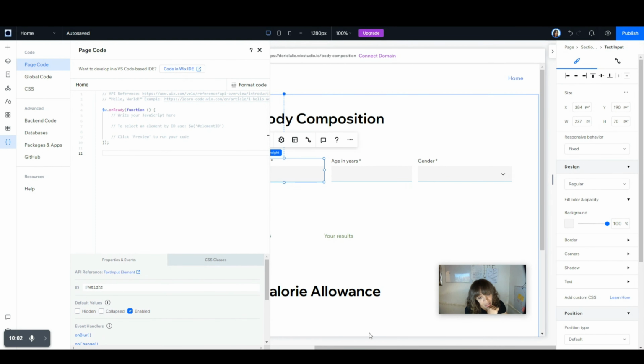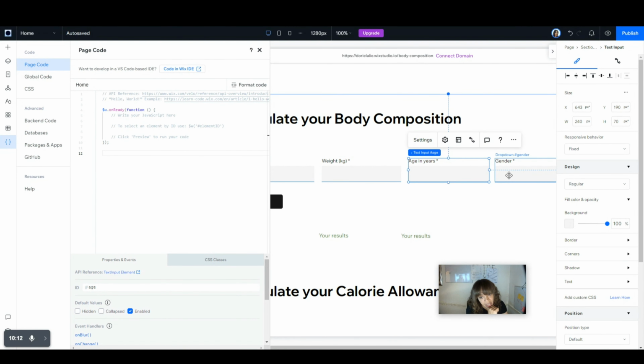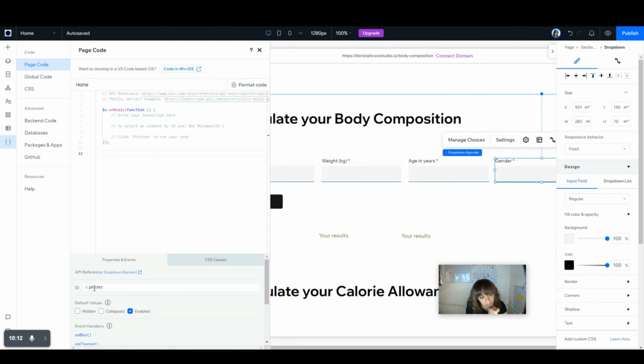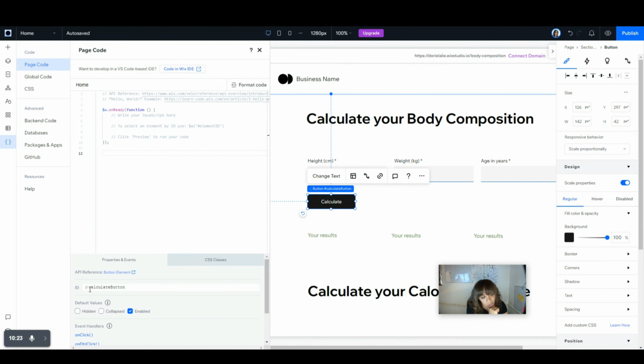The next one, let's scroll over so you can see, is weight, all lowercase. The third one is age, lowercase, and the fourth one is gender, all lowercase. And then the button itself, the calculate button, I've called it calculateButton with a capital B. Everything else is lowercase.